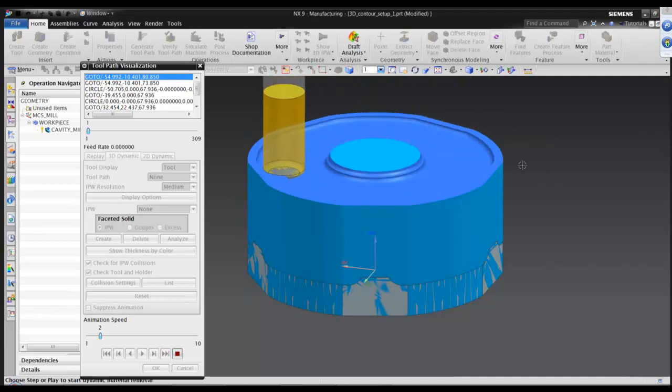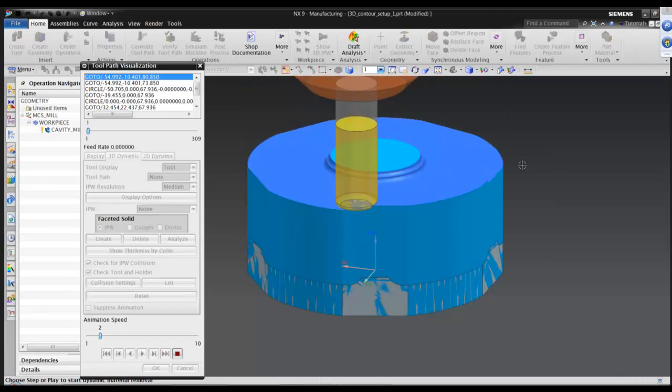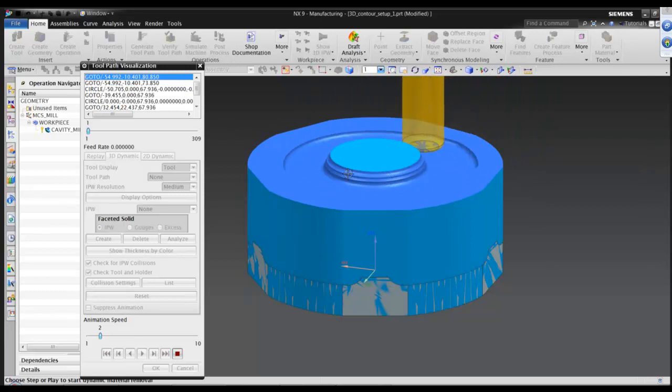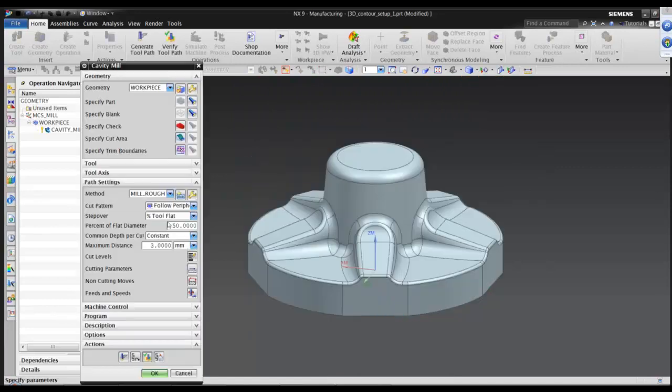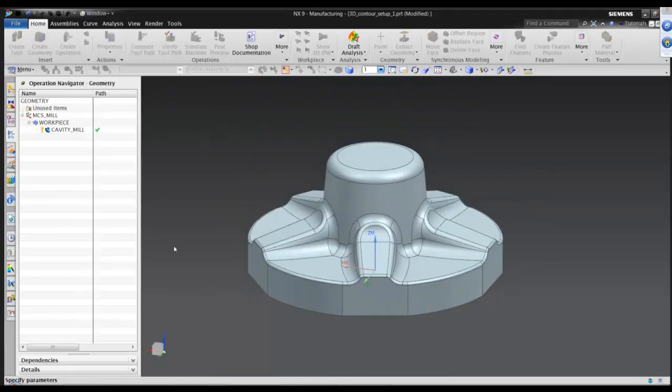So if this was more of a concave type part, then that would probably be a good option, like a cavity of a mold or something like that. Working away from the inside out would be okay. But since this is more of a convex shape, then we would probably want to use something that goes from the outside towards the inside. Okay, so let's go ahead and change that option. That's going to be in our cutting parameters.